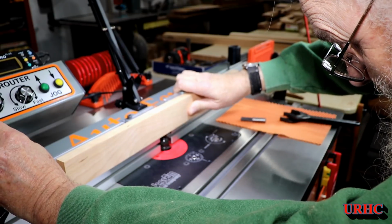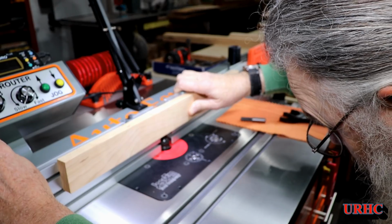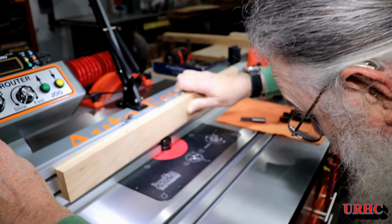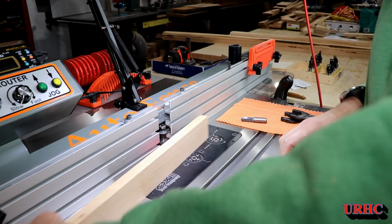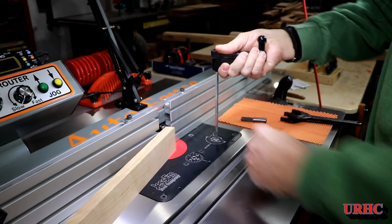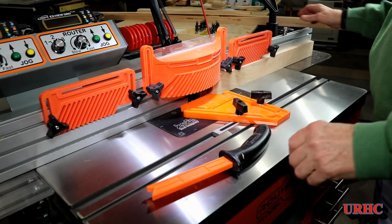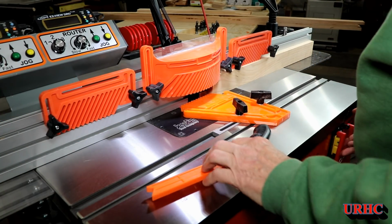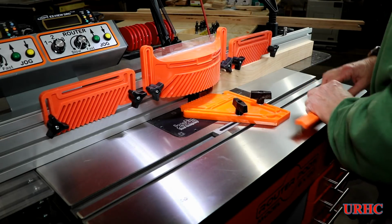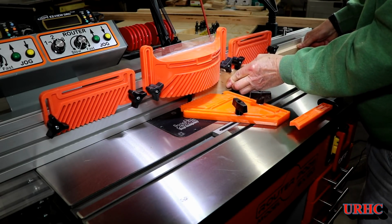One thing I found out when you do moldings this way is you really have to hold everything flat up against the fence on the input side, because on the output side, once you machine it away, it will rock. It's not like cutting them on a planer where you're pushing against a flat table. Everything's pretty much set up there and ready to go.